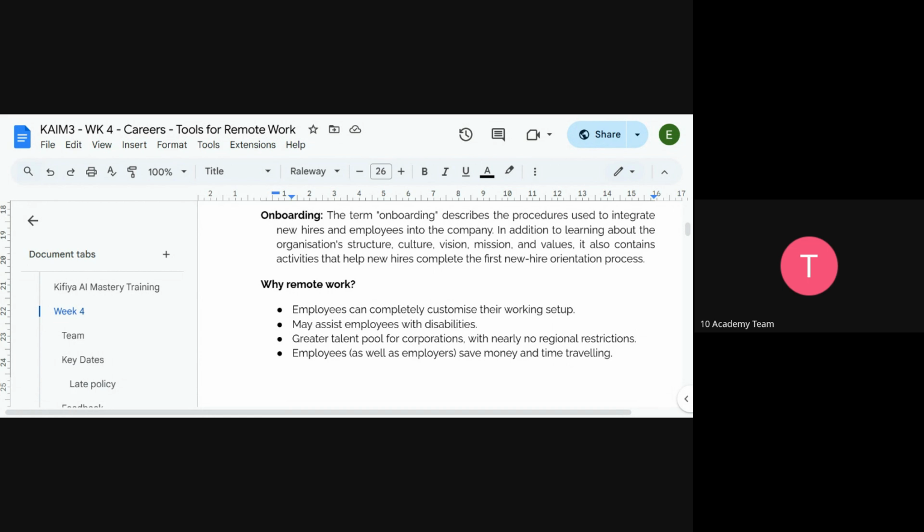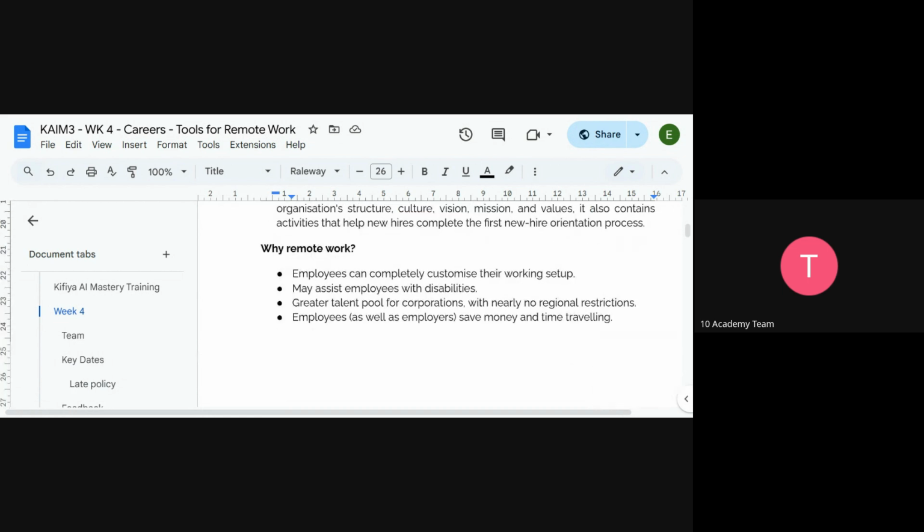We have seen that as well. Employees can completely customize their working setup, it may assist employees with disabilities, and there's a greater talent pool for corporations with nearly no region restrictions. Of course, with remote work, you can hire anyone, anywhere in the world. So there's also that non-restriction.